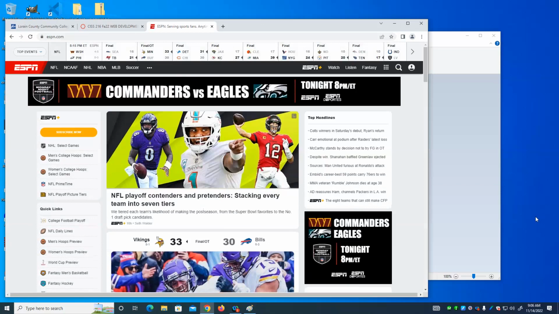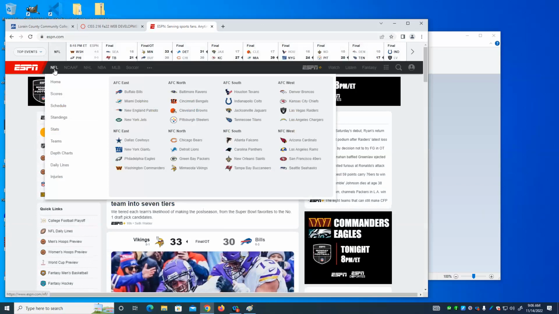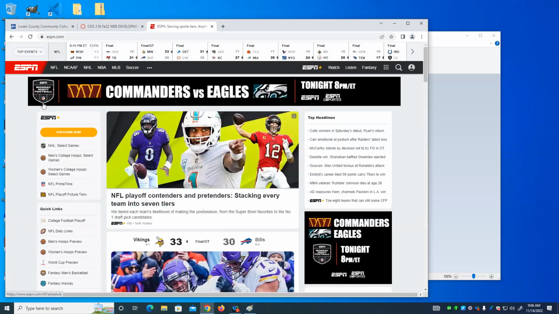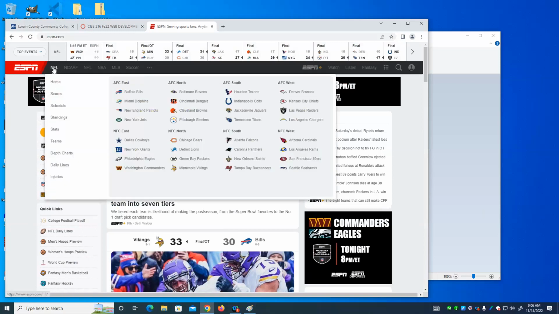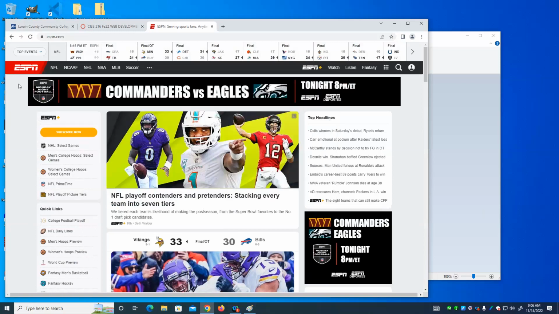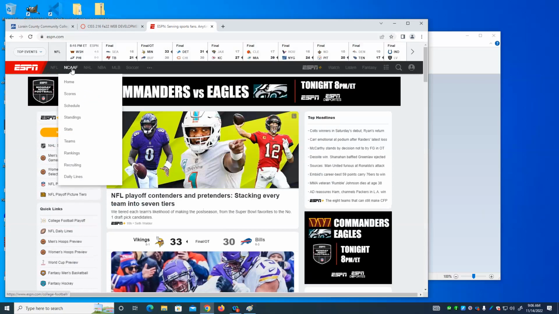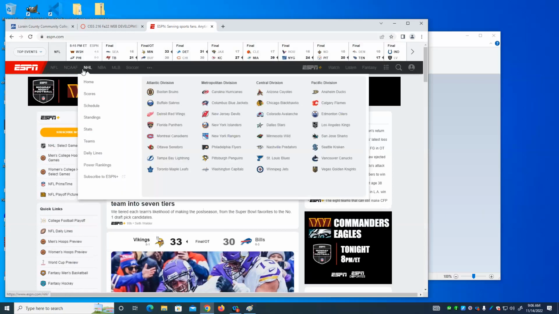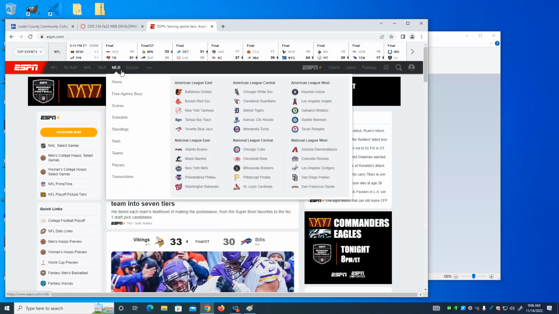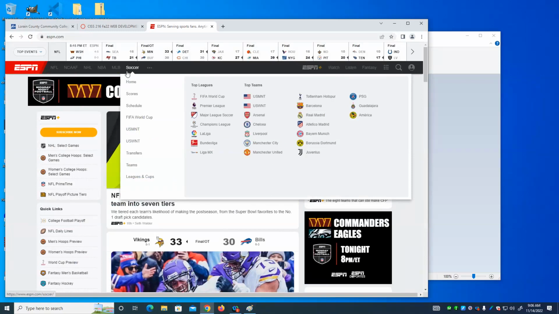An example of the interaction is like this. We put our mouse on one of these menus and a menu appears. We can look and see what the scores were yesterday, or click on the Cleveland Browns, or do whatever we want to do. We take our mouse off of that menu and it disappears. Likewise, it does that with NCAA football, NHL, NBA, Major League Baseball, and soccer.